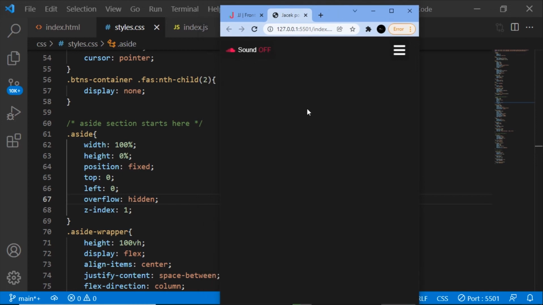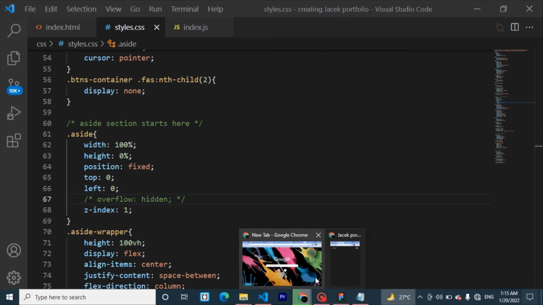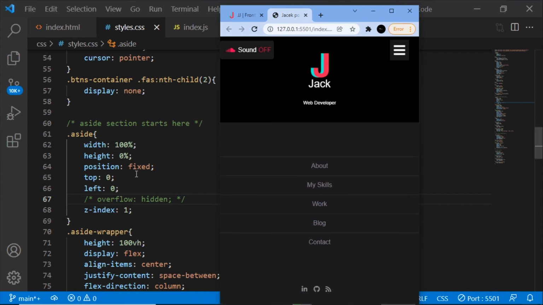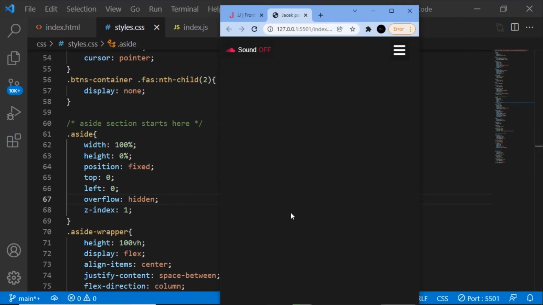And later on, we're going to add our JavaScript functionality. So when we toggle on this icon, we are going to display the navbar. All right. So the reason why the overflow is set to hidden is because if we set the height to 0 and then we didn't set the overflow, we are still going to be seeing the links. All right. The links will still be visible, even though the height is set to 0. But since the height is 0, then we have to hide all these items by setting the overflow to hidden. Okay, so that way all these things will not be visible.